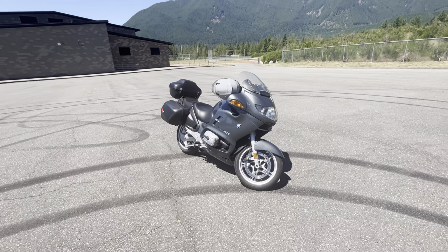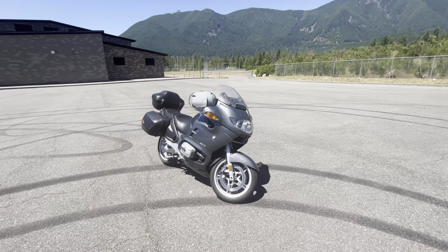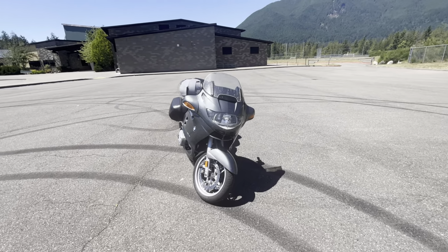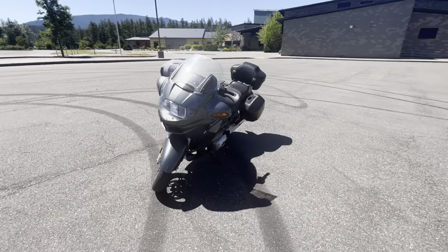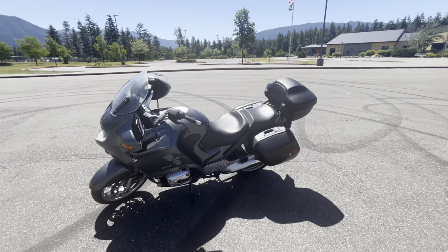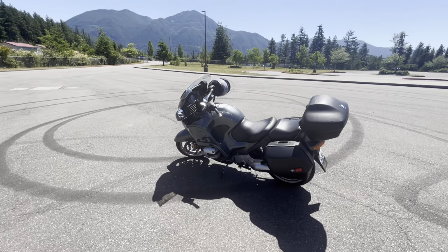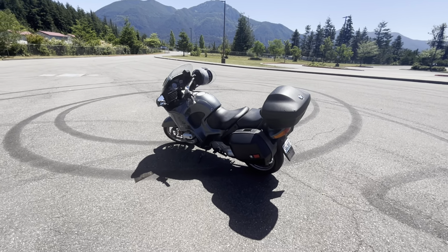Mainly what happens with these bikes is that the people that buy them never really ride them that much, especially in areas where the riding season is so short. You might only ride it a few times a year, and most people's bike just ends up sitting in a garage and not really being used. So as the years go by, there are a lot of motorcycles that end up not being used very much. And this is a perfect example of this, being 20 years old.